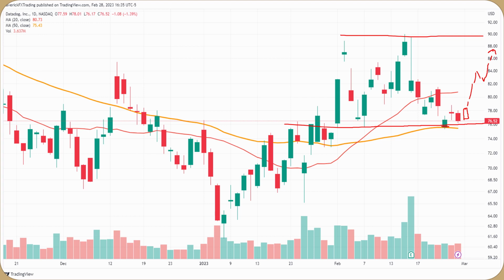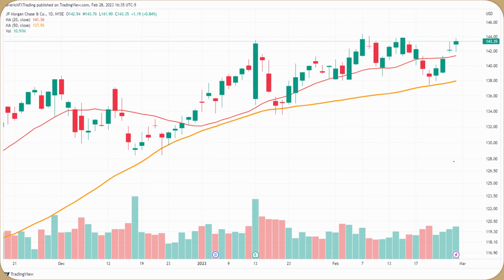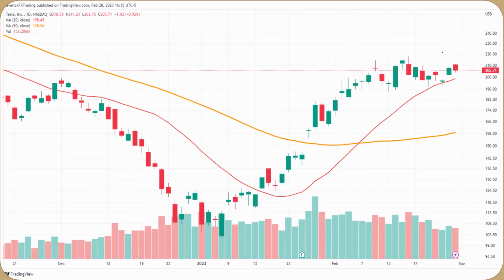The risk is it just doesn't have it. It breaks the 50 MA. I'm going to give it the benefit of the doubt here because I think it's consolidated and chopped around enough. And then, like I said, even though the market's gone lower, JP Morgan's a good example where the financial sector is working its way higher. Out of all of those, JP Morgan looks like it's on the cusp of breaking out here. Now, I much preferred buying it on the dip than buying it on the breakout, but if you don't have a position, it still might have some potential. I would still anticipate this to go up and through that zone. It looks like a better group. It just looks like the right place to be.